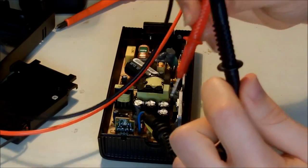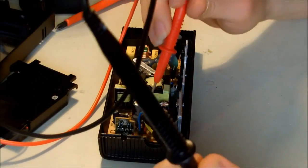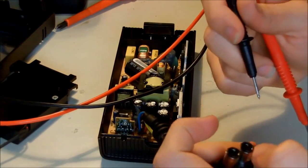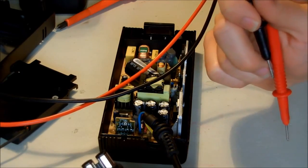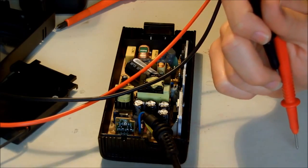And let's check it again, just to make sure. The 5 volt is the red wire. Okay, we have 5 volt there. Then I don't know where the PS on and sense wires are. It's kind of strange because I can't see anything here. I have to look it up. Maybe I have to check the internet and come back to you.